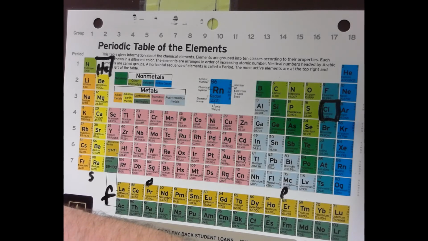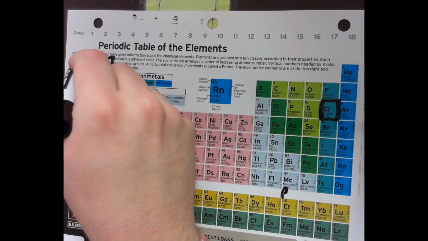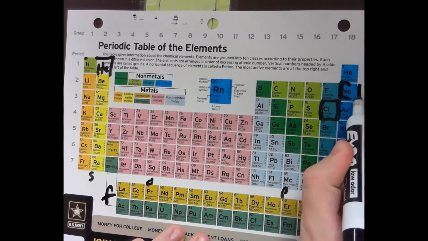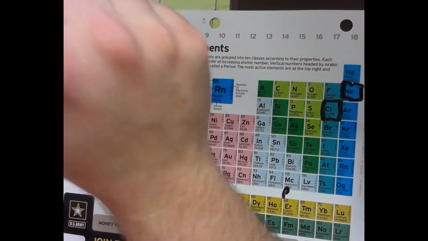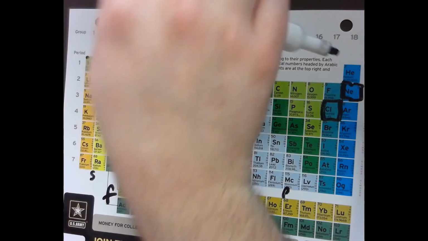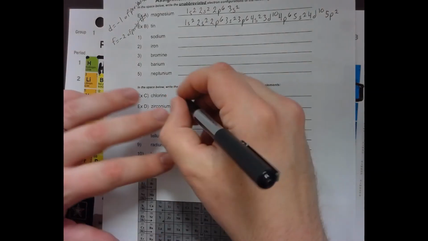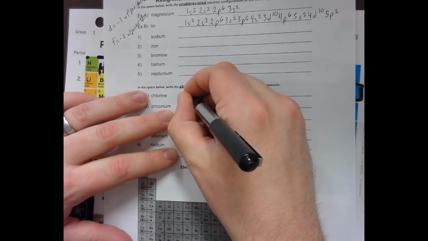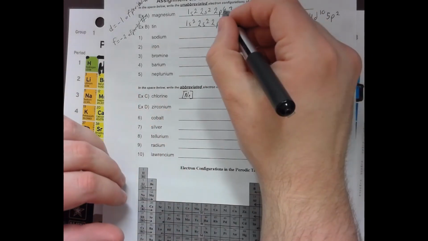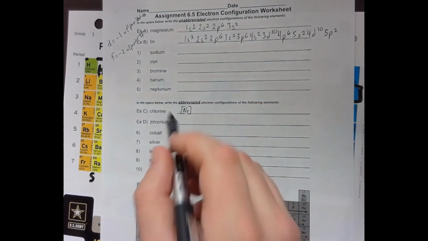Or we can understand that everything before here is represented in neon. So neon represents 1s2, 2s2, 2p6. So we could write that down, or we can show our shortened version, which is what we call the noble gas version. And this right here represents all of these. So 1s2, 2s2, 2p6. So neon, when we just put it there, represents that.